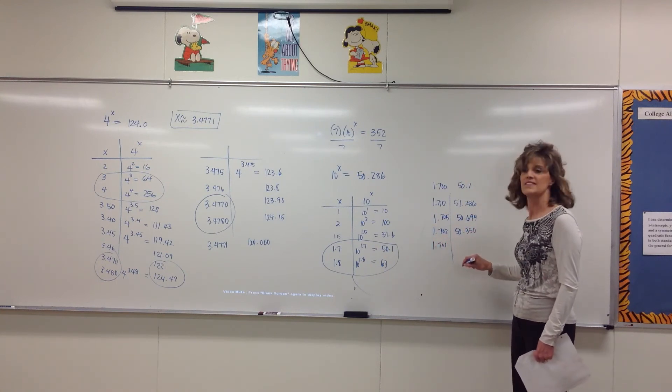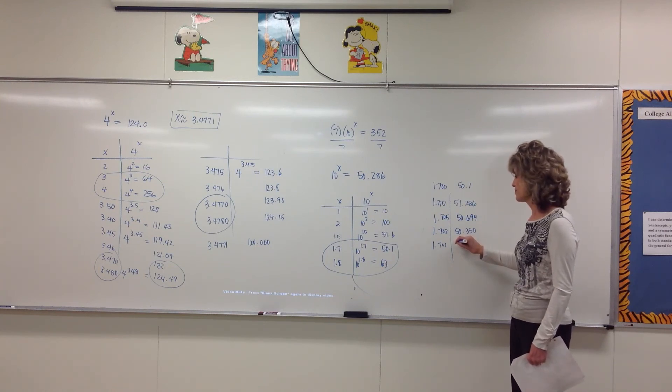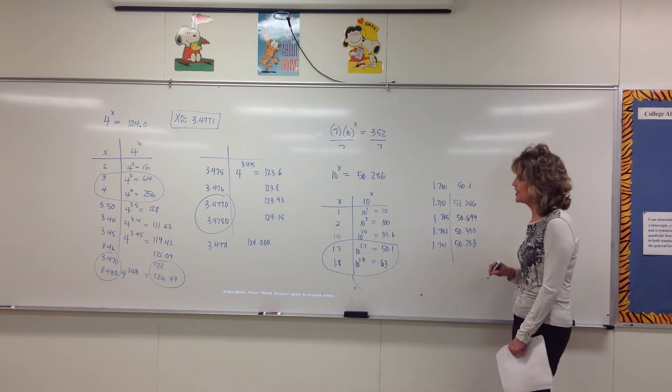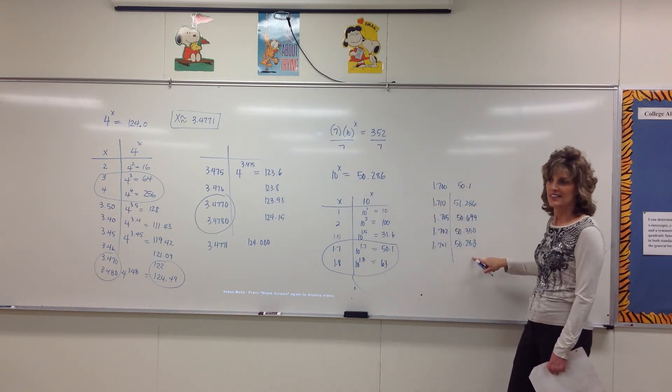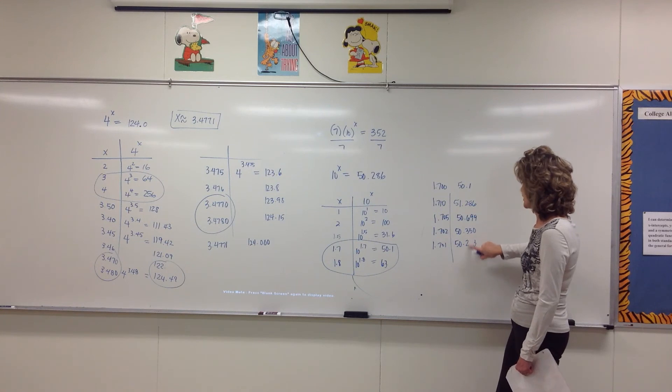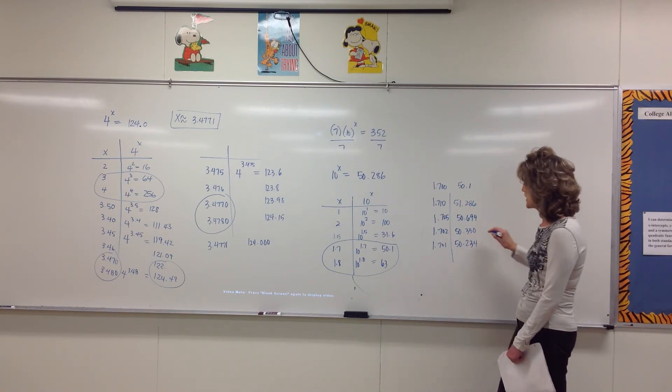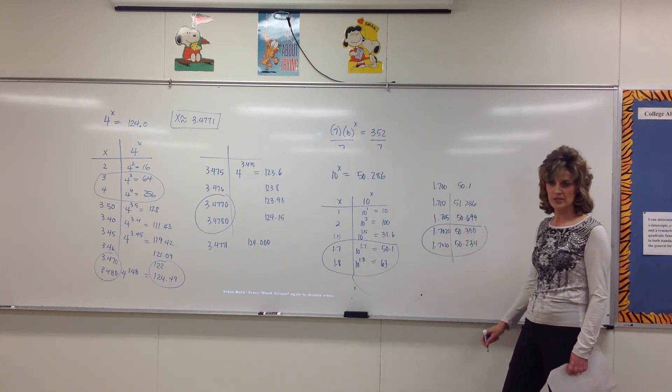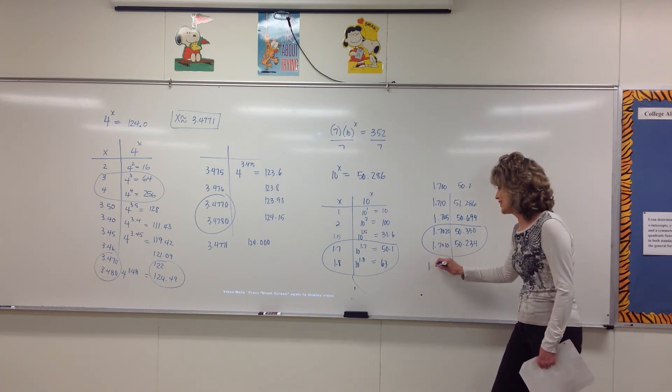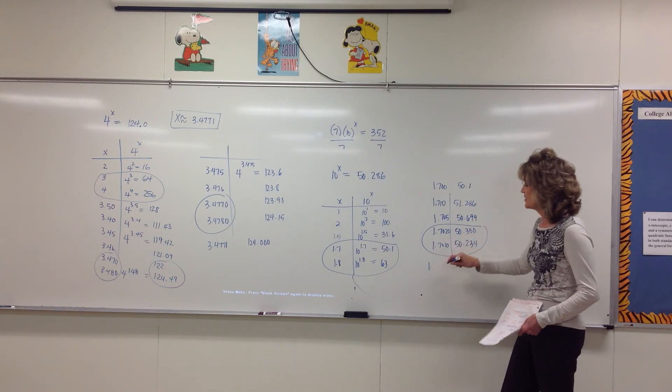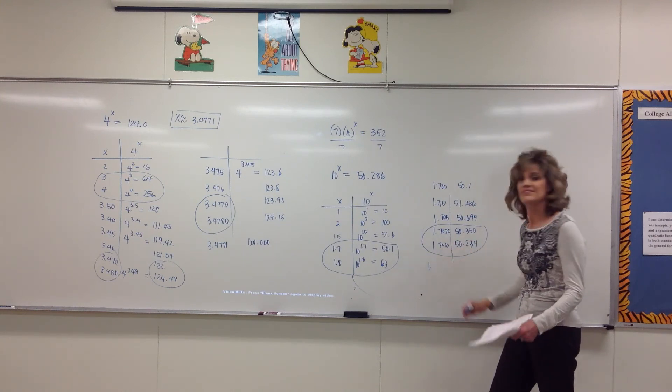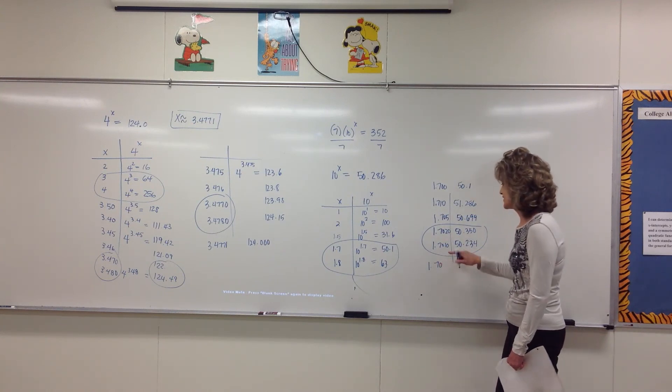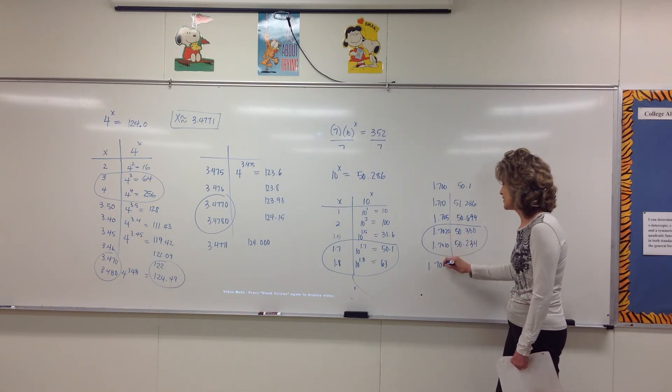So what do we know? We've got to match until we get 286. It was 234. So it's got to be somewhere between these two. Think of this as 7010 and this is 7020. What's something between those? 1.7015. If you try 7015, anybody have it?